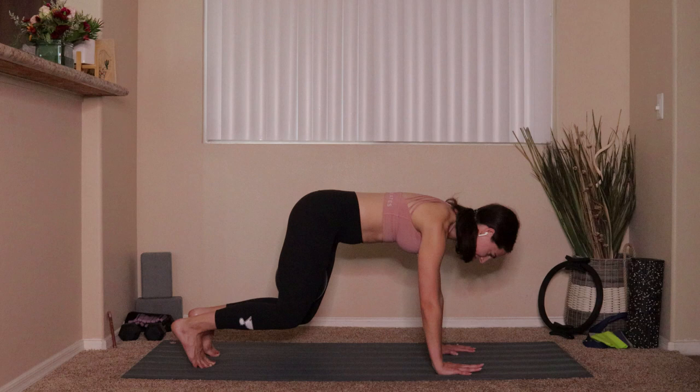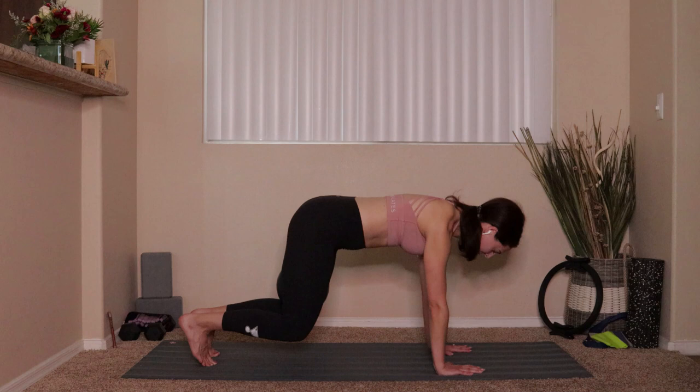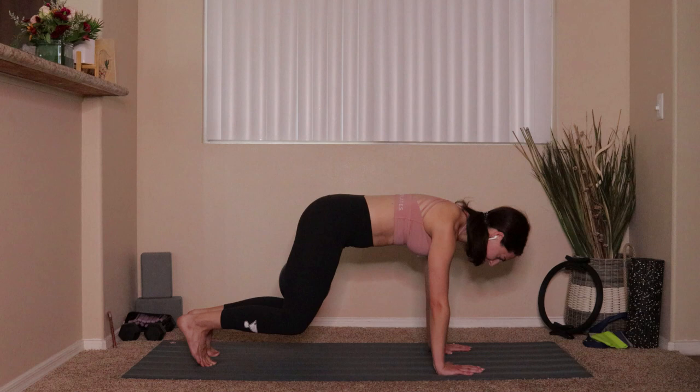Right hand stays down. Left hand's going to lift. We tap and pull back, tap and pull back, just for 4, 3, 2, and last one. That is perfect. Keep squeezing onto that ball.